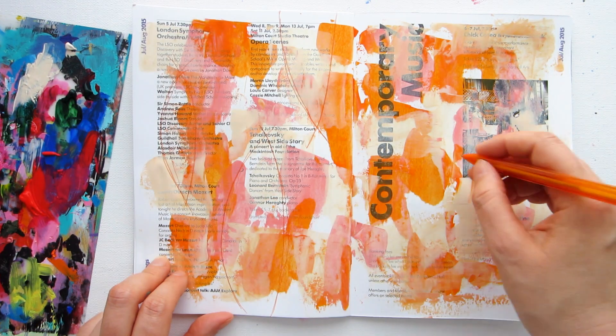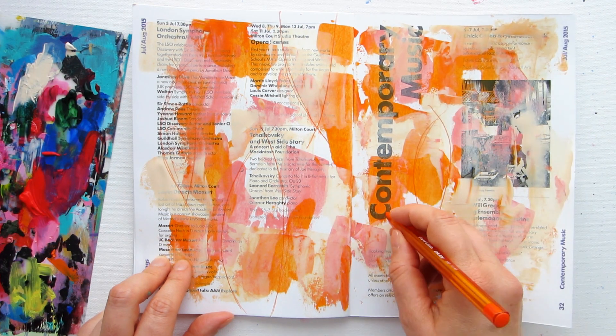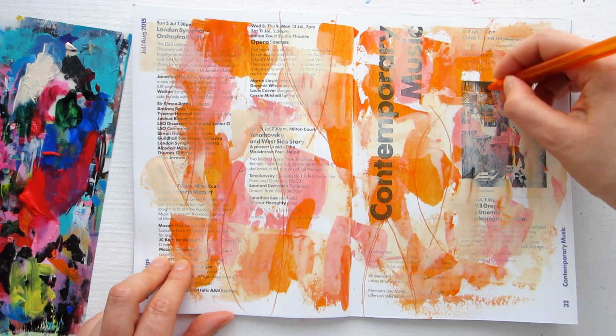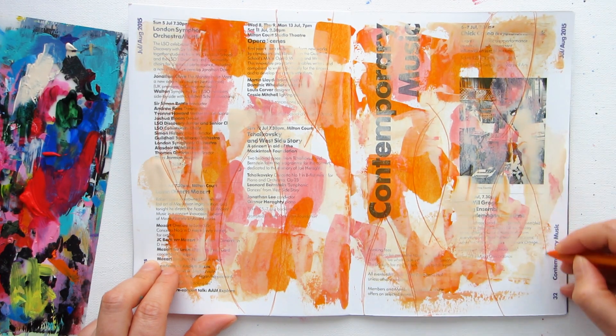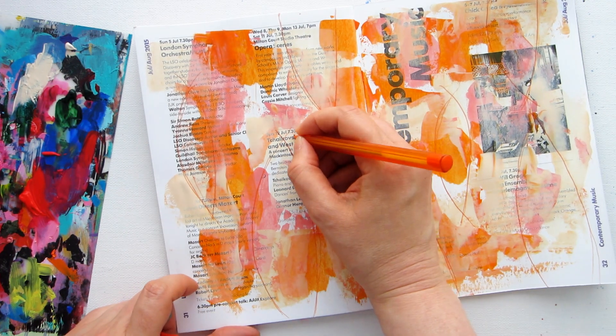The idea of this paint layer was not to over-mix the colours but to layer them up in patches over the page until I was happy with the coverage. The paint dries really quickly because I'm spreading it out really thinly, just like I did with that plastic card a couple of weeks ago — the black and white flower on quite a dark background.